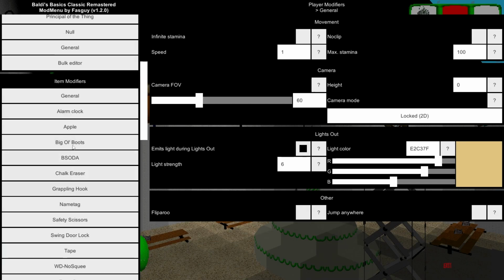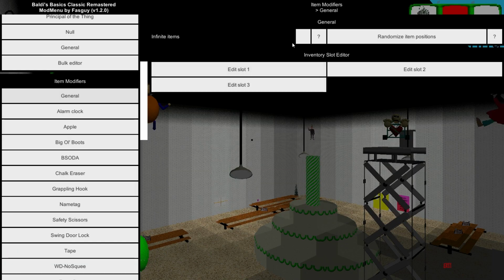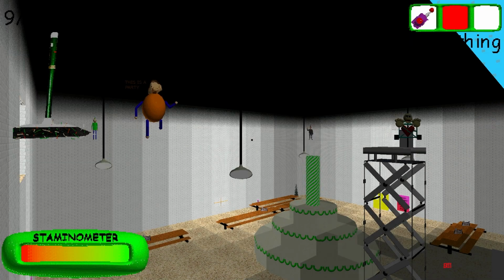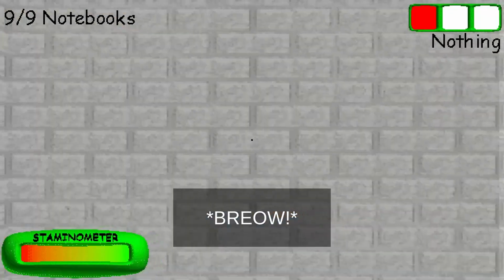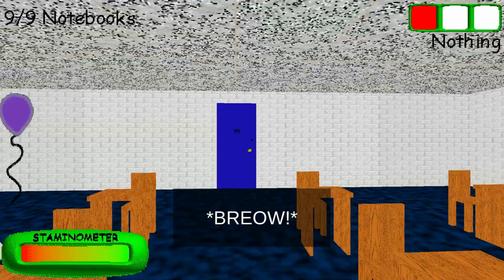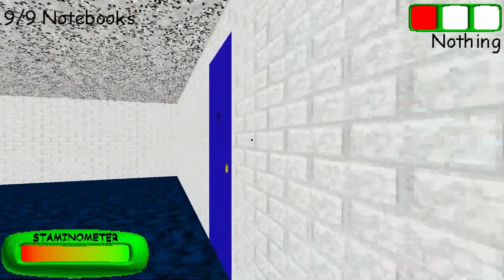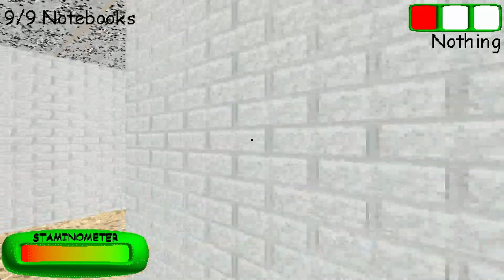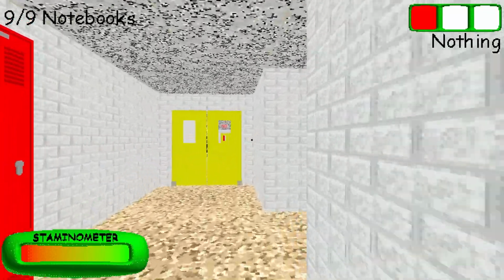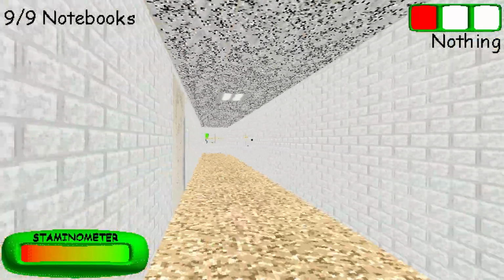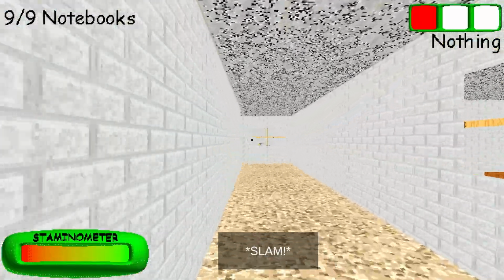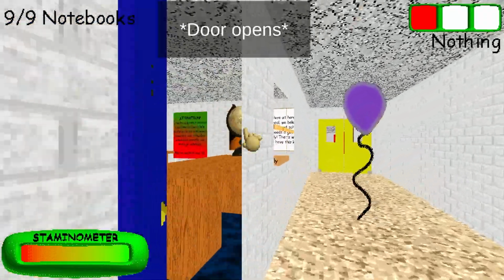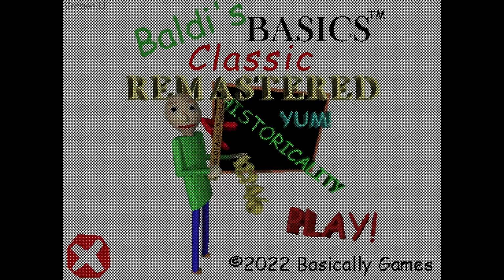I'm kinda curious, so I'm gonna give myself a... where is it? I think it's somewhere... Oh, yeah, general. And we're gonna give ourselves a... We'll switch out the keys for... Teleporter, okay. Let's go! Just click on it when you go on. I guess we'll have to try again some other time. Thanks, anyways. Bye. This is happening now, I guess. Let's play!